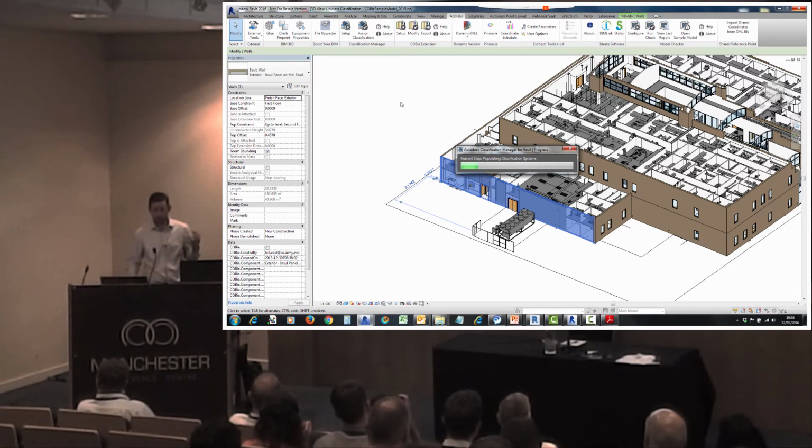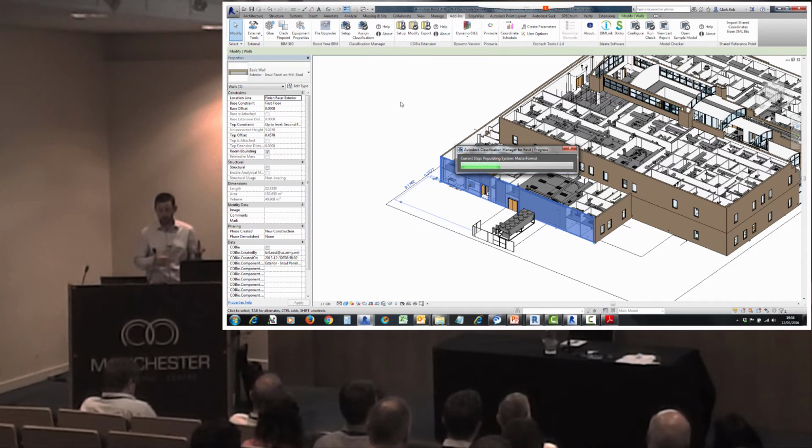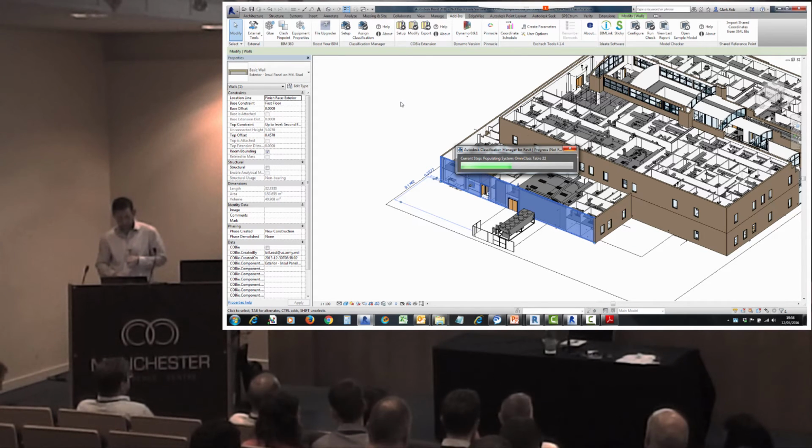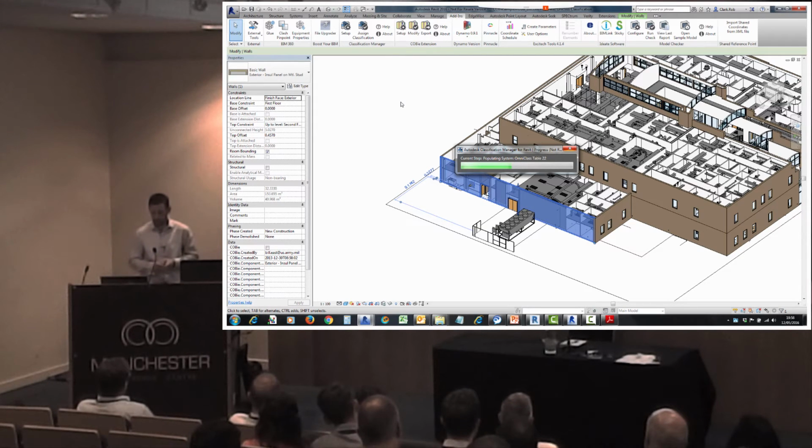And you can set up this mapping yourself, customization. So if you're using NRM and you're also using Uniclass 1.4 or Uniclass 2015, you can set up the mapping between the two, so you can actually save time by mapping to NRM at the same time that you're mapping to Uniclass. The issue there is trying to find the relationships between your product table and the NRM. It's unlikely that you'll be able to do that. The product table goes into far too much detail compared with NRM.